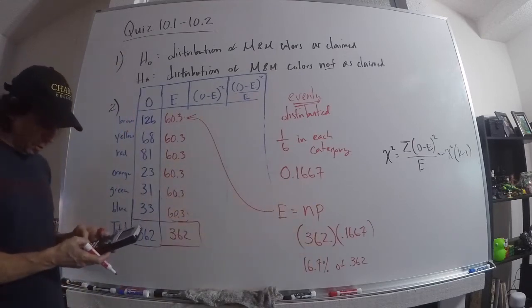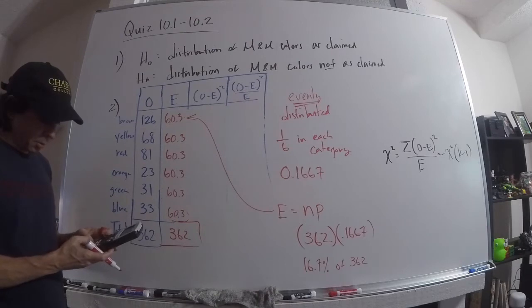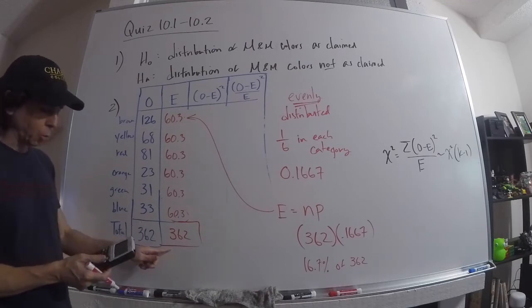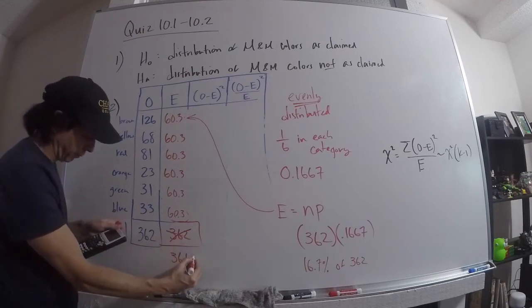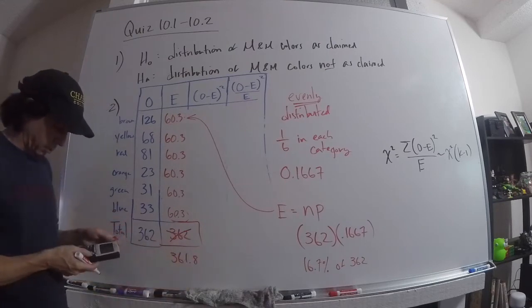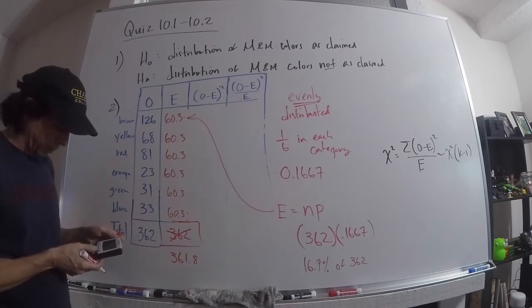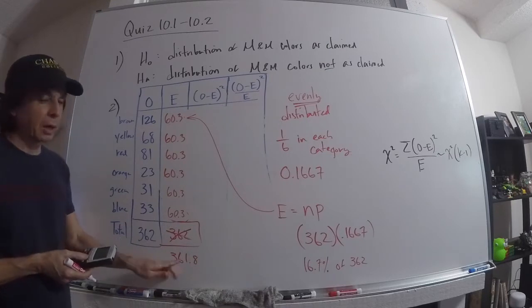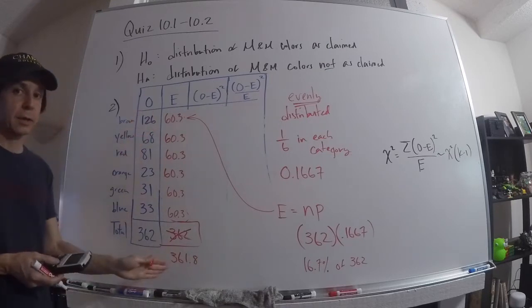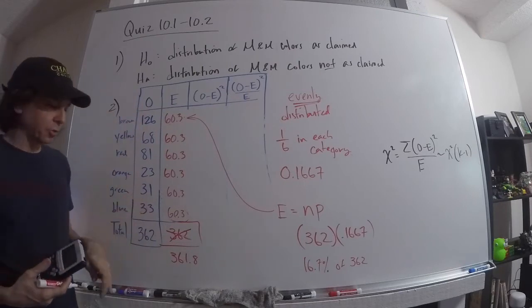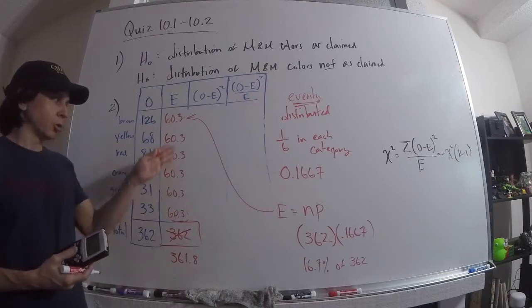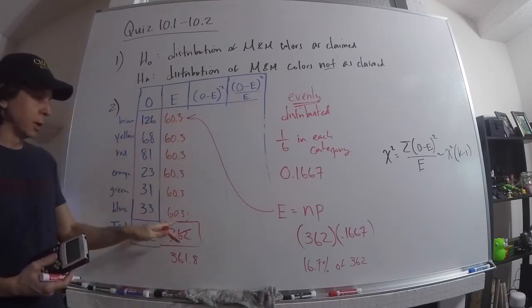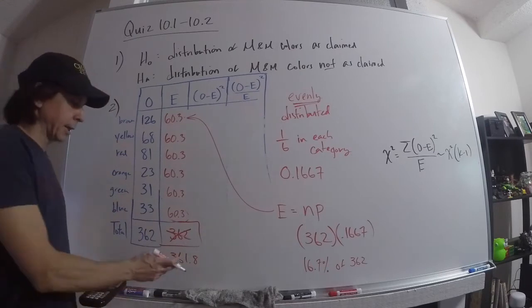You add all those up, and they add up to 361.8. They don't actually add up to 362, but like I said, because of the rounding errors that we are doing. Wait, is that right? 60.3. Yeah. Okay. 361.8 is a little bit short because of the rounding errors, which is fine as long as it's roughly that. I know I have that general concept. It shouldn't be like 1,200. It shouldn't be 48. It should be just breaking up that 362 into equal proportions. And again, that can be off because of rounding error.